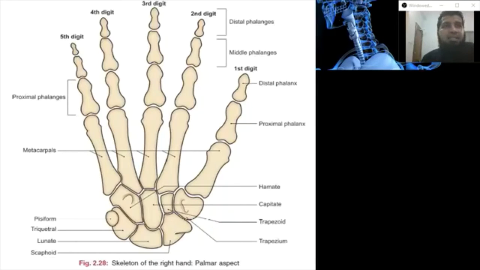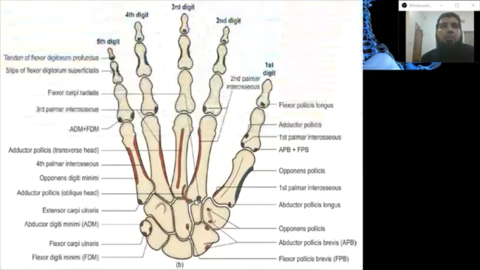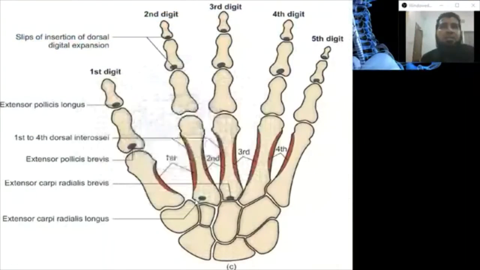So there is the pisiform. Pisiform is a sesamoid bone. You will be asked about the sesamoid bone. The largest sesamoid bone is the patella. Sesamoid bones have no medullary cavity and no Haversian system. They develop from a muscle tendon. Then you will be asked from which muscle tendon it develops: flexor carpi ulnaris. So these are the muscle attachments.